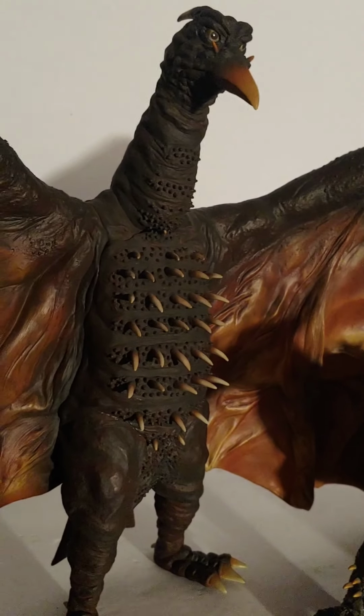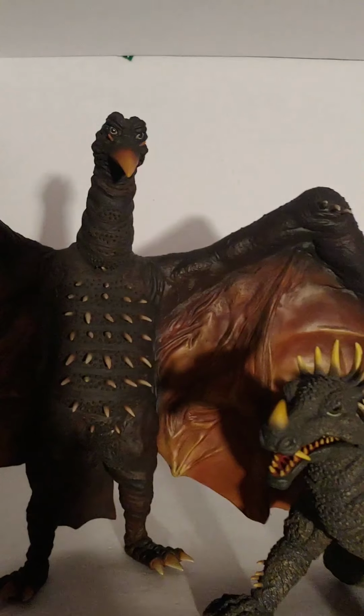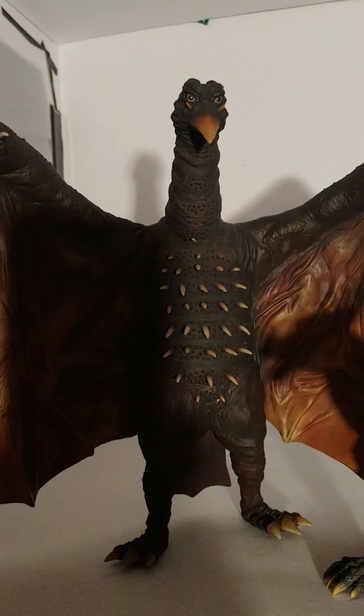As you see, he just has this blank, annoyed look on his face. As far as his face sculpt, he does have spikes down his belly, like in the film. And be careful. Try to keep him away from kids as best as possible. These darn spikes here are pretty sharp. Looks like he's trying to poke someone's eye out, I guess, I don't know. But everything else is the same as the 25cm. It's just the standard. But again, I'm not too crazy about Rodan anyways. But I love the figure, and I'm fine just going standard.